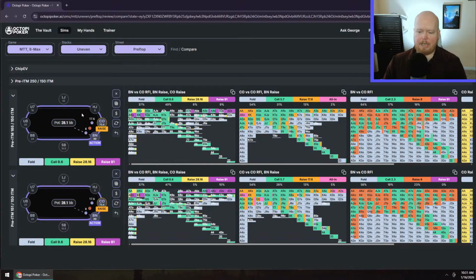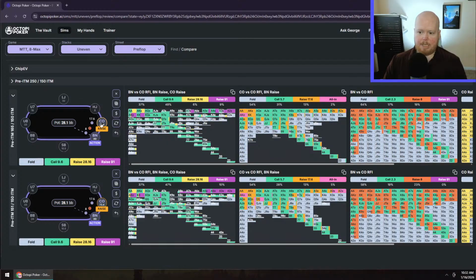When you're a short stack on the bubble, the upside of winning is minimal because you might double up and you still are not going to have a lot of equity in the tournament. You're still going to be a pretty good candidate to bust sometime soon. If you're a big stack, doubling up is incredibly valuable because you take the chip lead if you double up.